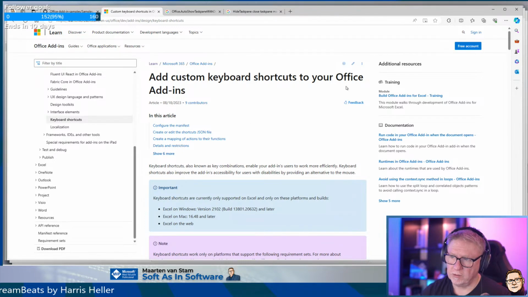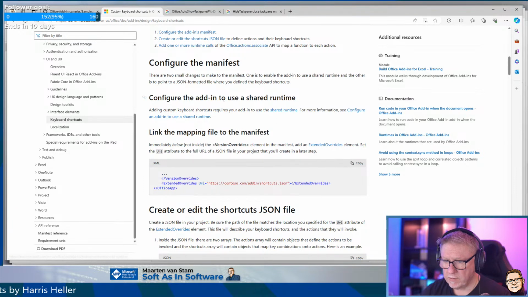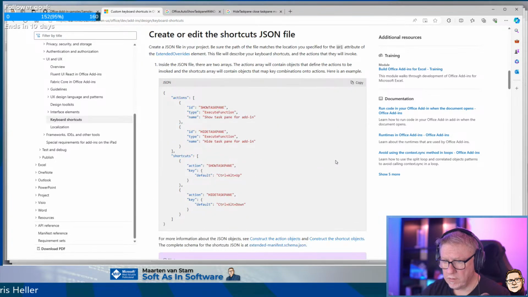Add custom keyboard shortcuts. Control Alt up, Control Alt down.